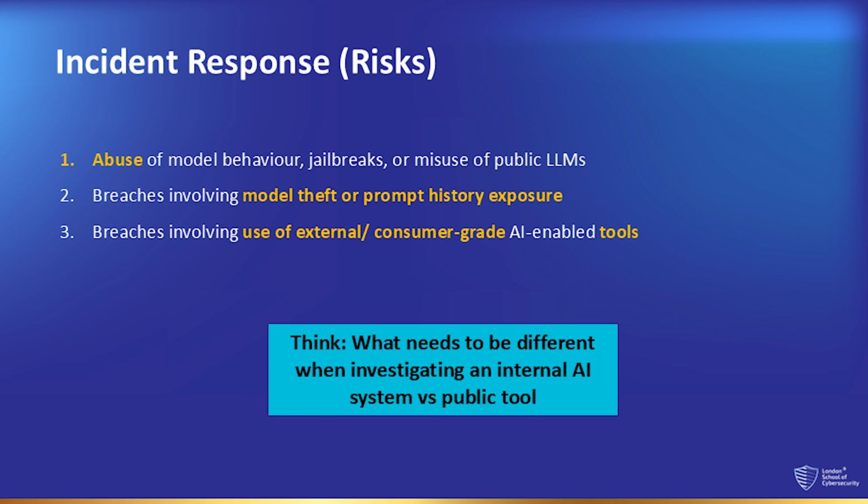The second is where someone is stealing the model, not just the data, right? And also where someone may steal the prompt history, or your prompt history is exposed, and the response. Because we are saying that we have to log that for data and privacy protection, we need to log the prompt and response pairs, but make sure that when it is in transit or when it is stored, it is stored securely. So that's your second type of incidents you need to think about.